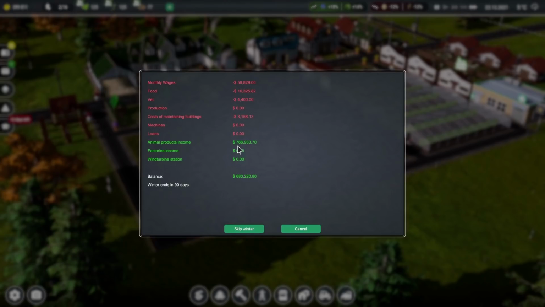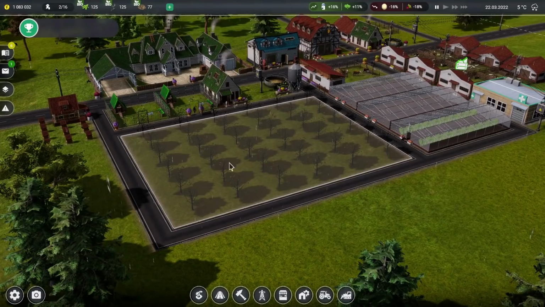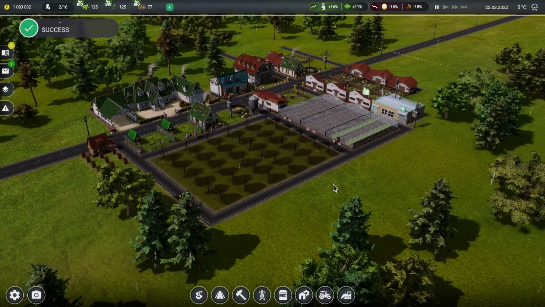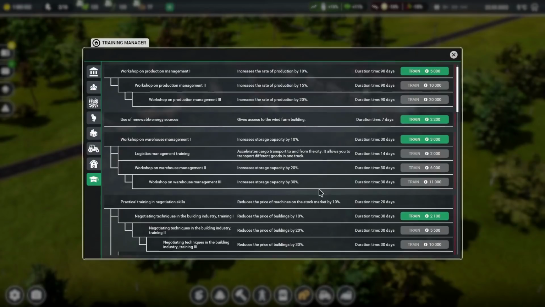Animal products is going to make us 766,000 monies. No factories, no wind turbines. Yeah, okay, let's skip winter, and that training will be done when we come back. So there we go, we're skipping winter. The training is done, and it's now March, which is wonderful. Let's start some more training, shall we? Let's press the right button and then start some more training.